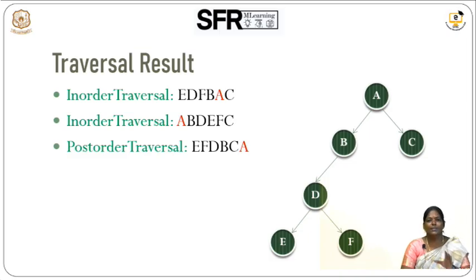In pre-order traversal, the root node is the first node that is getting visited. In post-order traversal, root node A is the last node that is getting visited. But in in-order traversal, you can see that A is in some middle position, and on the left side of A you can see E, D, F and B. All of them belong to the left subtree of A, and C is the only node that belongs to the right subtree of A, right.